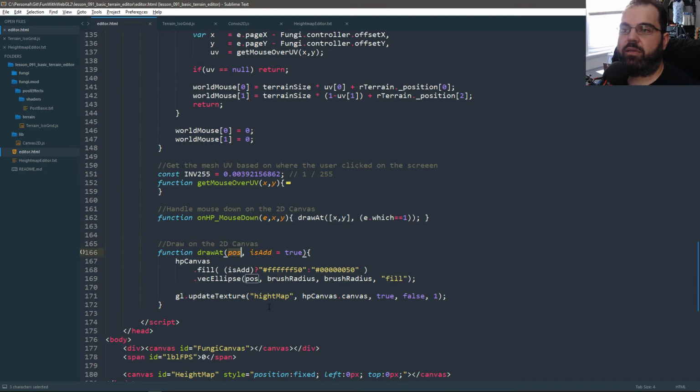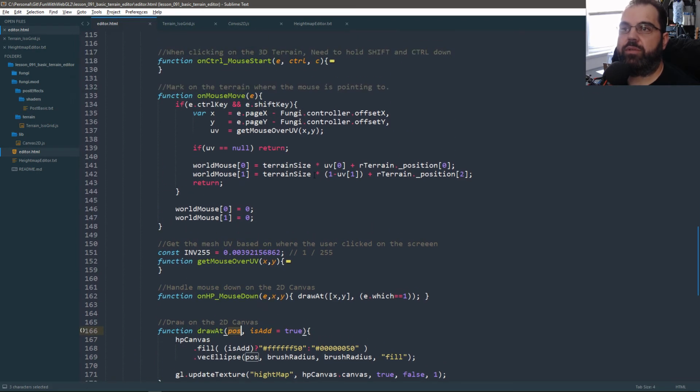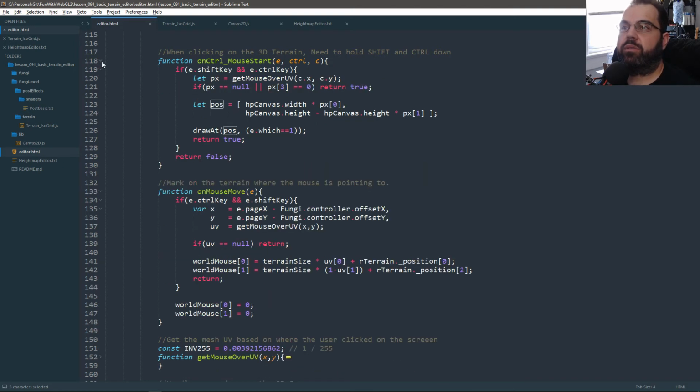The drawing, like I said, is pretty simple. You pass in the position on the canvas, and the position on the canvas is based on the UV value. Like right here, when you click, on mouse down, you get the UV value. You take the width, and you multiply it by the UV value.